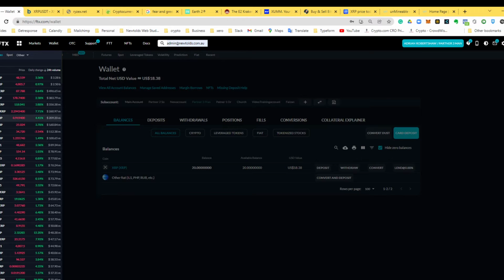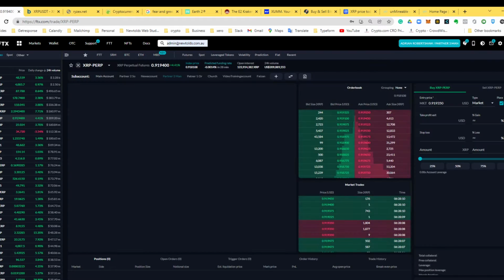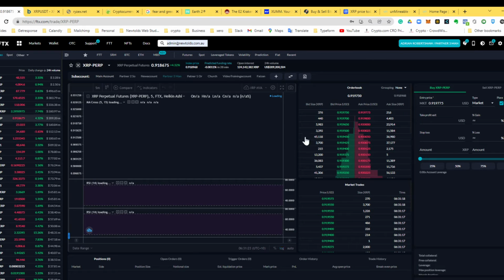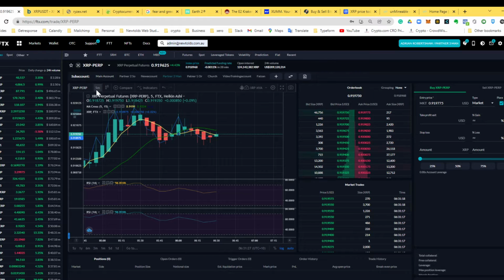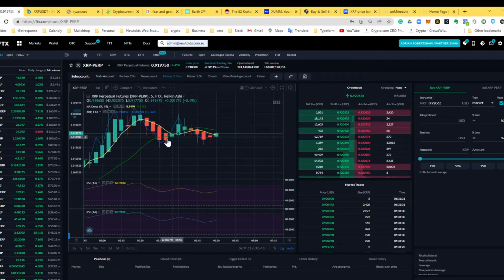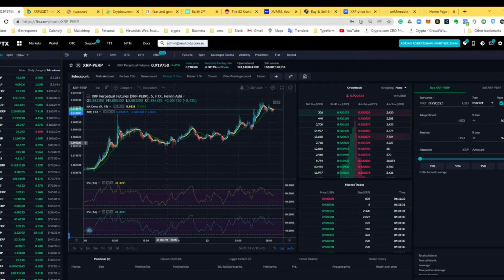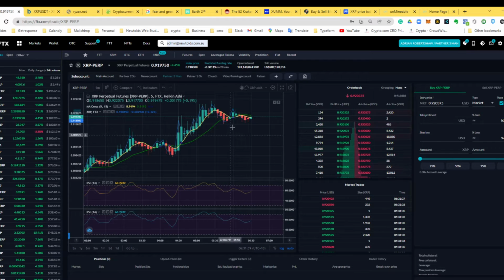I'll give you an example. I'm very bullish on XRP for the next 3 days at least, given that on Friday we've got the Sologenic and XRP airdrop, so this price is going to push up. Let's have a look at the market here. I'll use my normal 5-minute chart. What I want to do is buy this at exactly the bottom price at the moment. That's very hard with XRP because it was just going up and up and up. So we may be at our bottom, but we want to get every little dollar out of it.